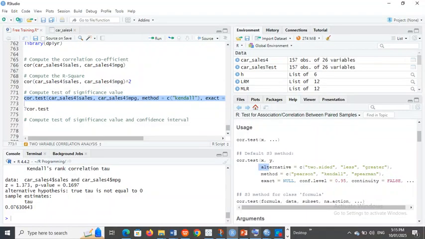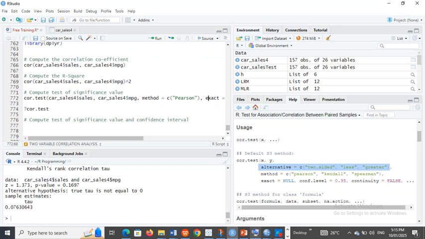Now, when you are working with a Kendall, you might run into a problem with that. So let me remove all this. By default, it's using the Spearman here, so let me use the Pearson, which we use by default.